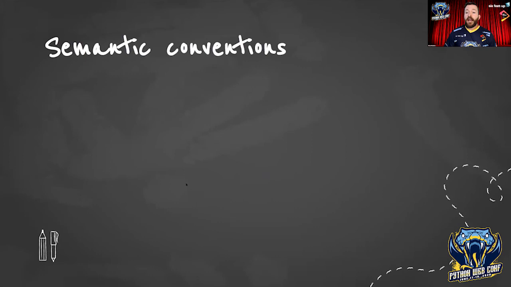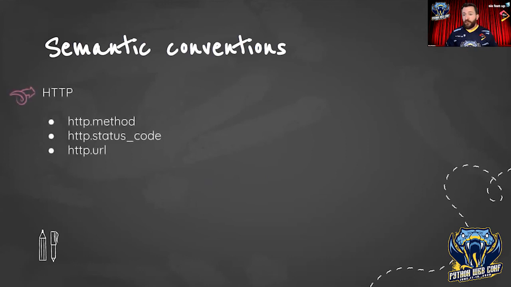Okay, I did mention a few times this notion of semantic conventions. So as you're instrumenting your app, ideally you're doing it in a standard way. We usually call these open standards or semantic conventions. For example, in the case of RESTful services, things like the method and the status code and the URL are super important. And in general, the industry is getting around different standards. Like OpenTracing has some, OpenTelemetry is forming the next generation of these.